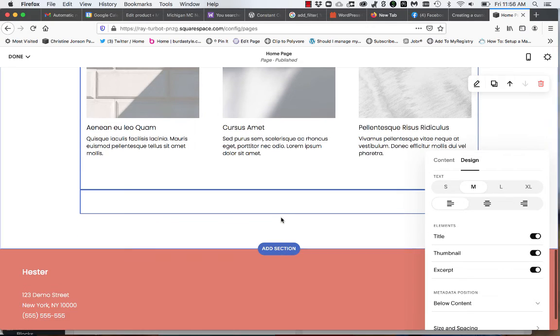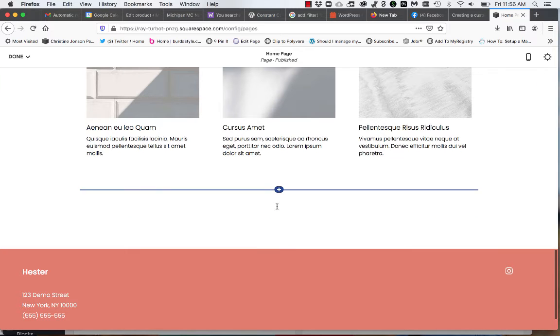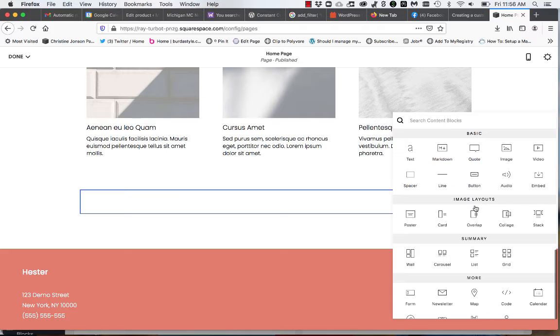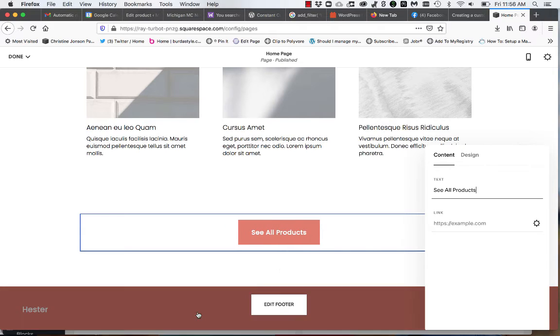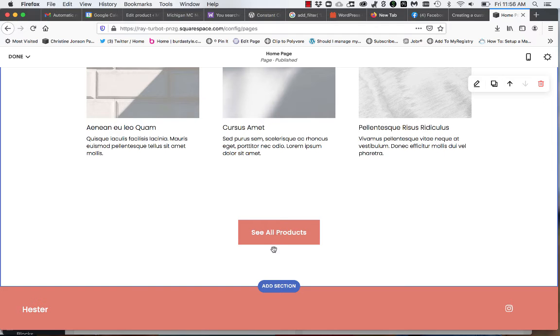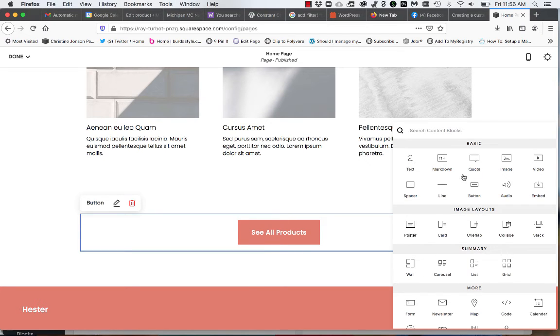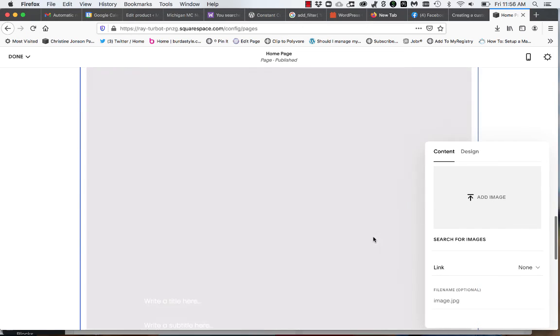And then maybe below that, you add a section where you include, for example, another button that says, you know, see all. And then you should finish your home page with your last call to action. So maybe your last call to action is another button. Maybe it's an image with some text on it. You get the idea. You've got some image in here, and then you've got text here, and your text is download, or maybe how about free?